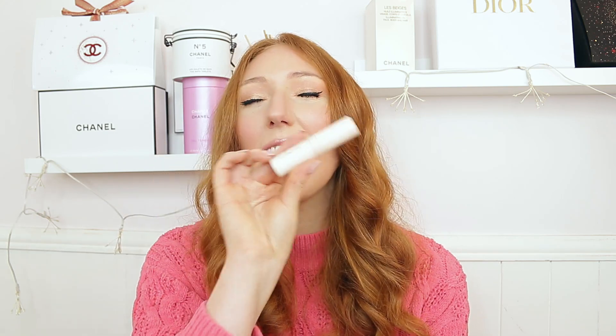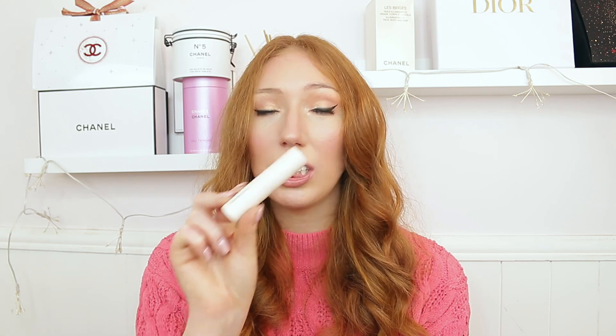I also have three mascaras. The Tarte Man Eater Mascara is one of my holy grails, but it's been taken over by the Rare Beauty Mascara — the small one — which is now my favourite high-end mascara. My favourite drugstore mascara is the Maybelline Lash Sensational Sky High Mascara — they're pretty much the same but I feel I get more out of the Rare Beauty one. This does not smudge, doesn't budge, lasts all day, lifts the lashes, adds volume and length — everything you want. I've purchased two more it's that good. The L'Oreal Bambi Eye False Lash Mascara — I liked it at the beginning but not at the end. I felt it didn't really do anything for my lashes, so you can skip this one.